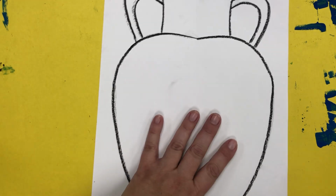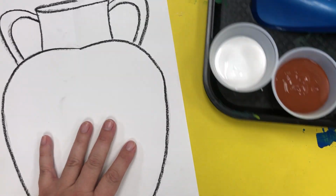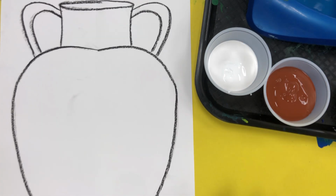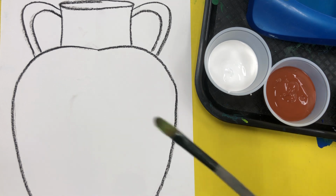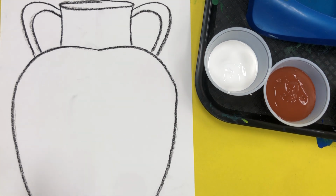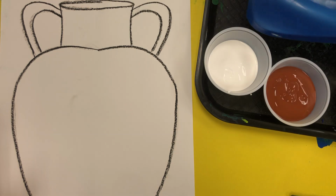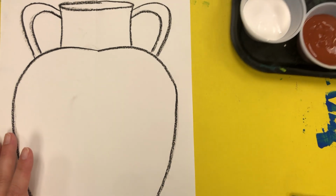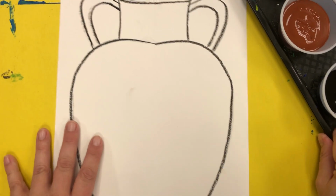So I've got a nice vase here, and you'll have paints. I'll have brown, white, and black. I would suggest a medium to large size brush so that you can paint this fairly quickly. There is a water cup for the white step, but you do not need it for the first two steps, okay? And I'm going to show you how to do this. So I'm going to move this so you can still see what I'm doing.